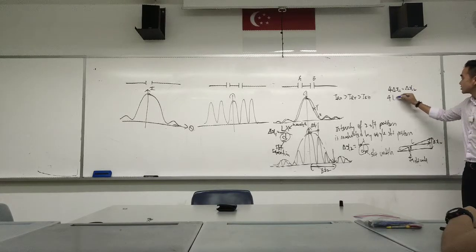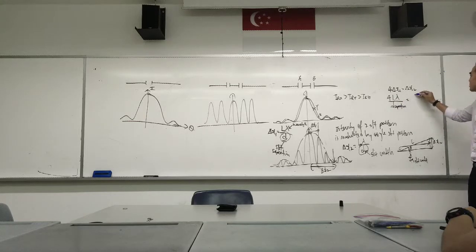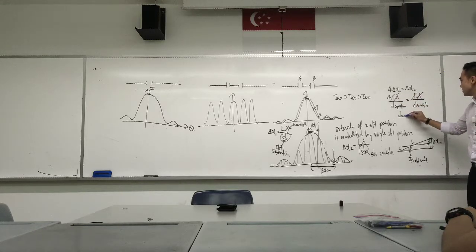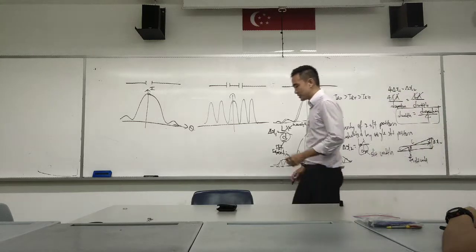What can we deduce out of it? The slit separation is equal to L lambda over d width. So I cancel, and I will know that d width is actually equal to d separation divided by 4. So just by looking at the pattern, I can deduce this. Cool? And you need to know how to deduce these kinds of things.